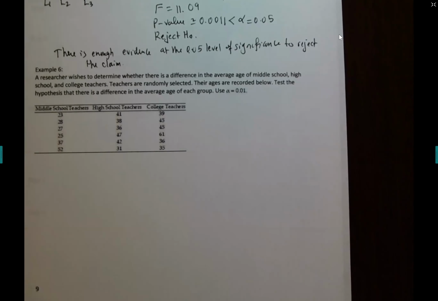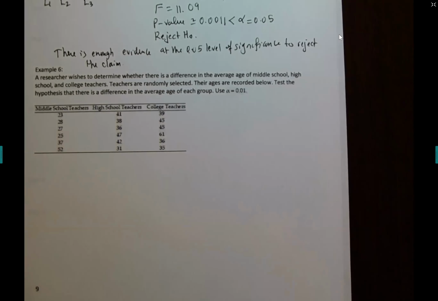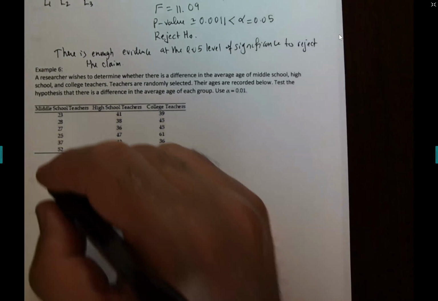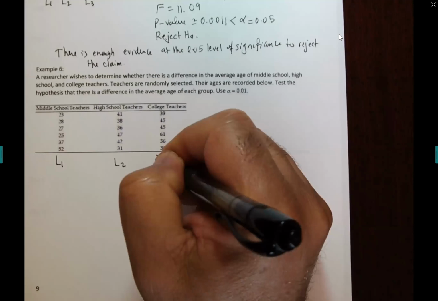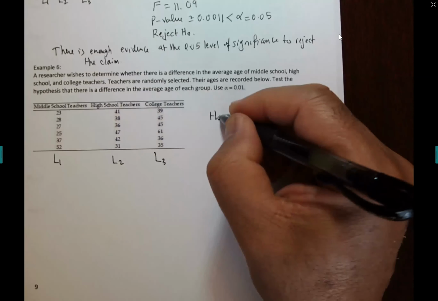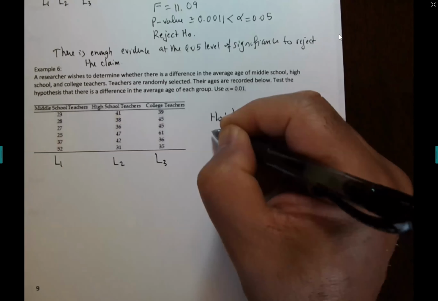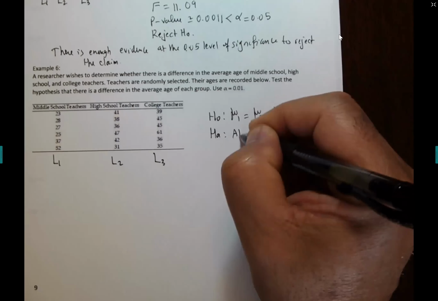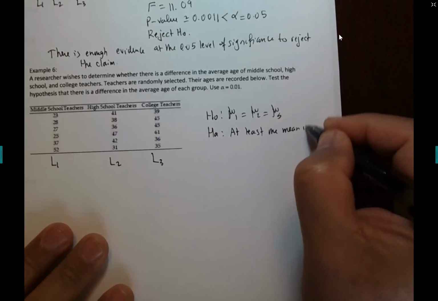Guys, some students asked me earlier, what's a hint to know that this is an ANOVA test? The hint is when you have 3 columns of data right away, more than 2 columns, you know it's going to be an ANOVA test. So this is going to go to L1, this is going to be L2, L3, and your H0, guys, is not going to be any different from what we put before. And H_A is going to be exactly the same as in the previous exercise. At least one mean is different from the others.